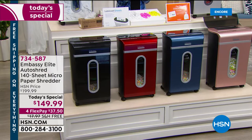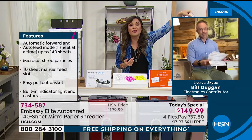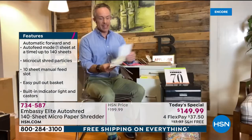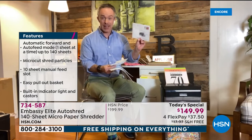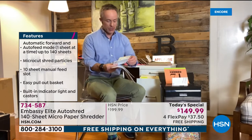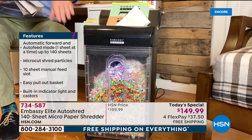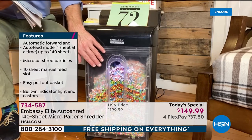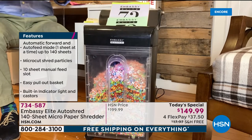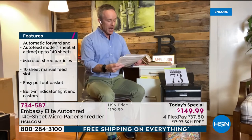For peace of mind — that's what it's all about. All those documents, the envelopes, the things you don't think about — this is your chance to get rid of them. The envelopes, the holiday cards — thank you for the holiday cards, but I get to shred this envelope because that's my identity on there. You leave it on, you leave it out, and you just shred. You have that instant gratification of seeing how it performs right in front of your eyes. The auto shred feeder is going through 70, 73 sheets while I'm cleaning out my file cabinet.